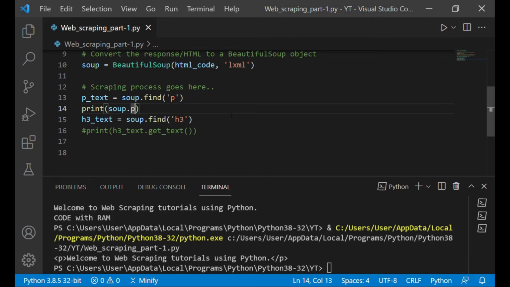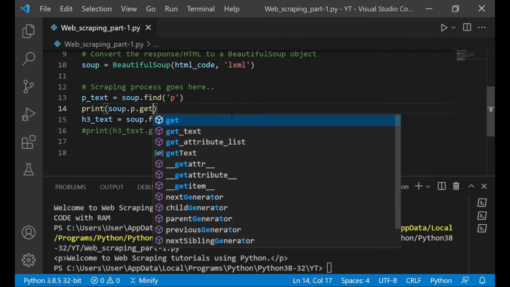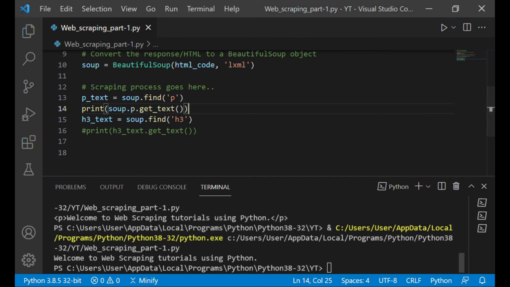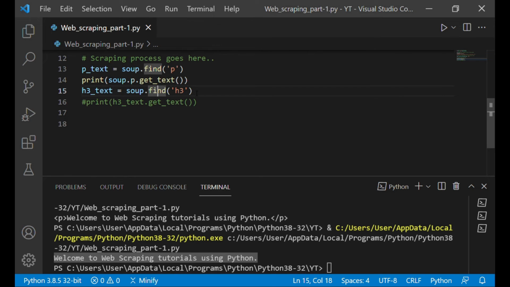And now if we want to print the text inside it, let's call get_text on this, save it and then run. Okay, we got the text of the p tag. So this is another way to extract text from the HTML tags. Find is normally used.